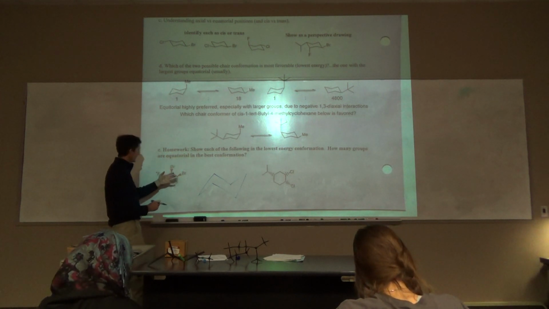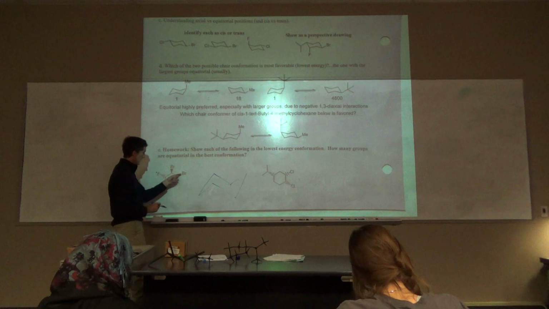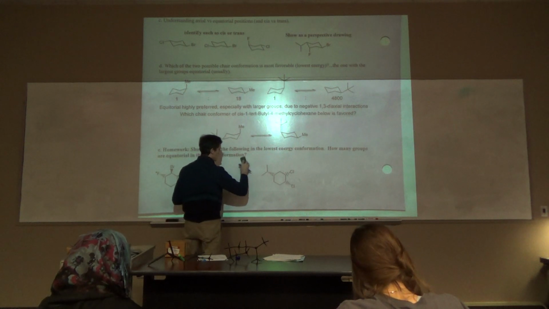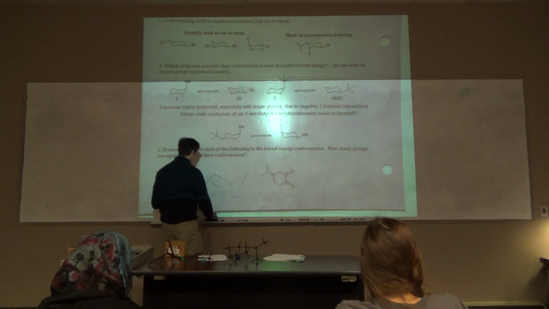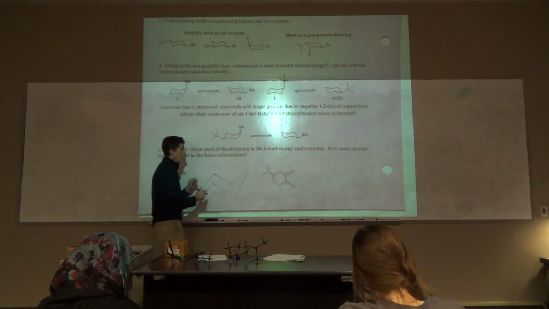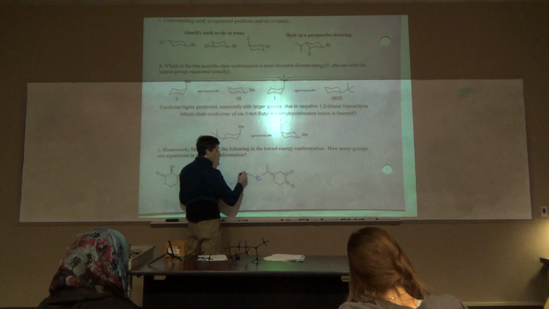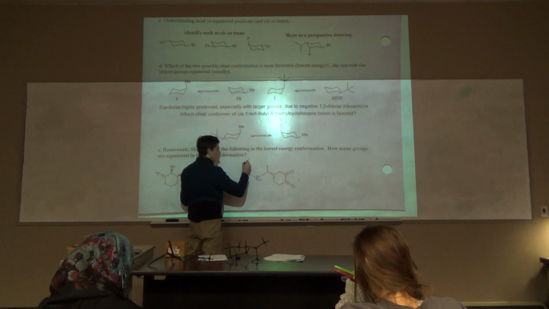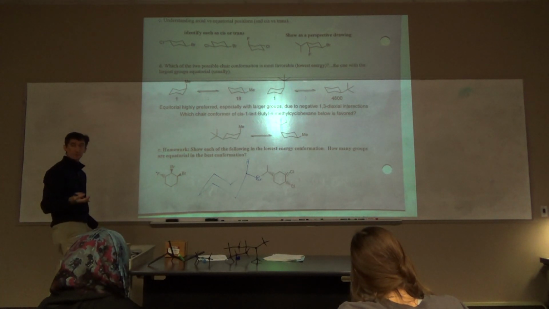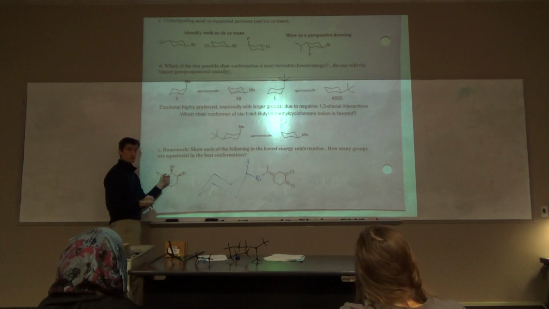Got two bromines and a fluorine. They're all next to each other. 1, 2, 3. I reckon I'll put a bromine here. Well, no, let's do it this way. That's how I would do it. What's the biggest halogen? Bromine. So I'm going to put it here, but I'm going to put it in the best position, equatorial. And let's draw in the H's that are on these carbons with the substituents, straight up. I'm going to put the biggest group equatorial. All right. Now from there, we got to make sure everything is relative to that.